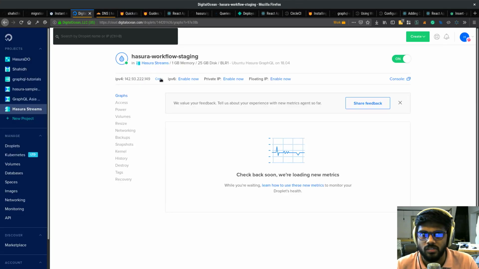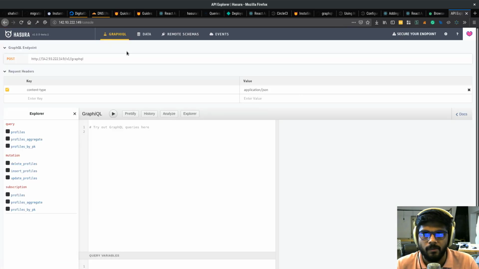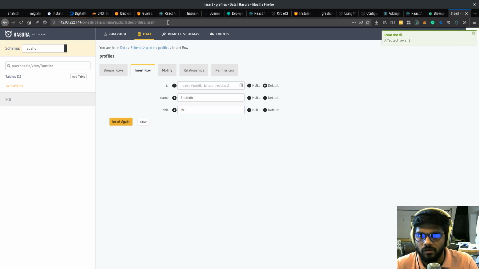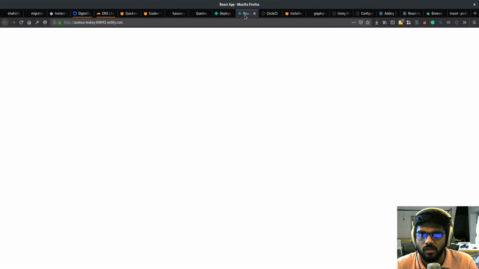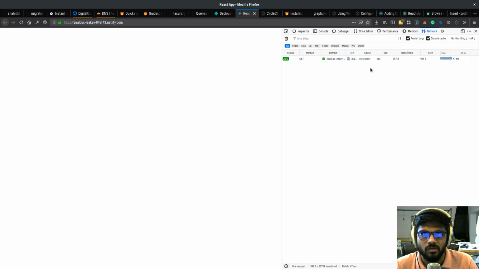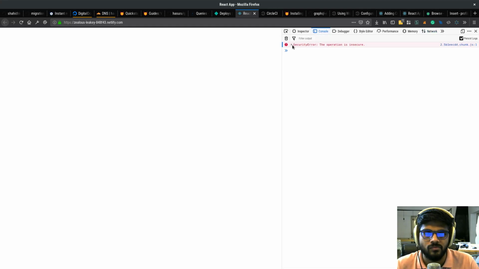And if we go to our DigitalOcean console, and if we go to profiles and insert some data, save and refresh our application, I need an HTTPS site because this is HTTPS and it can't make API calls to HTTP.